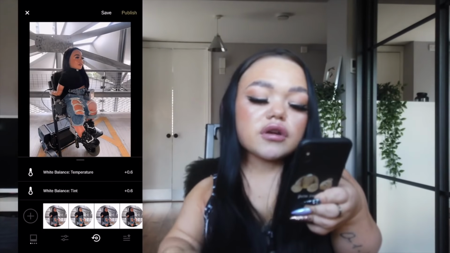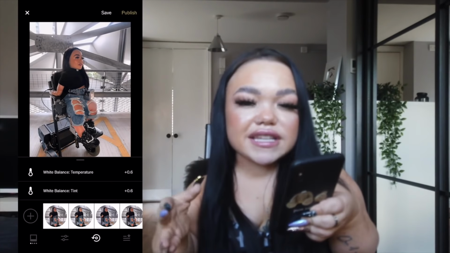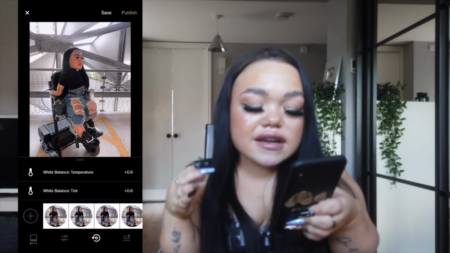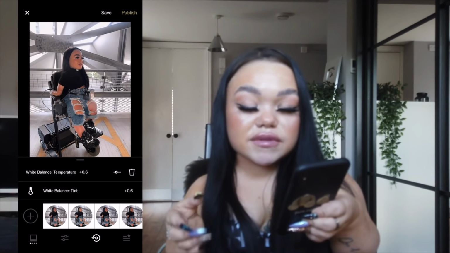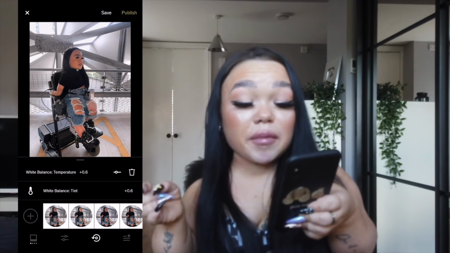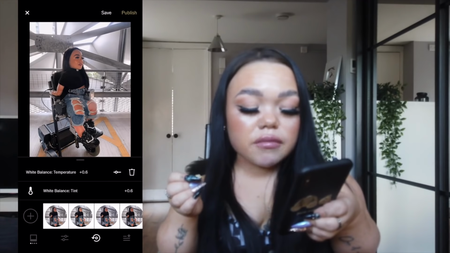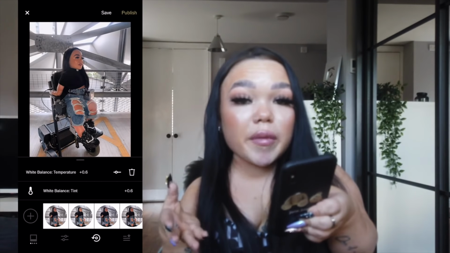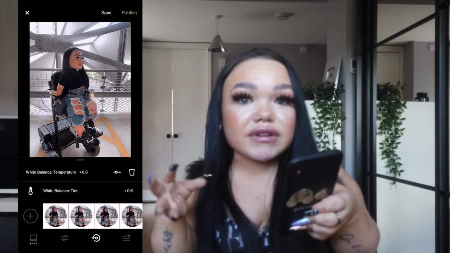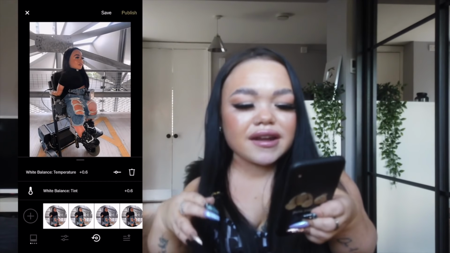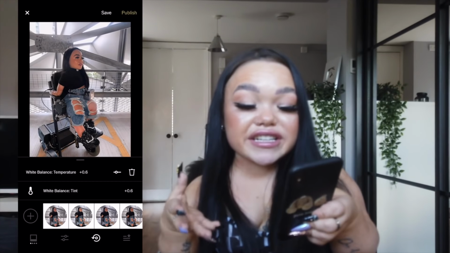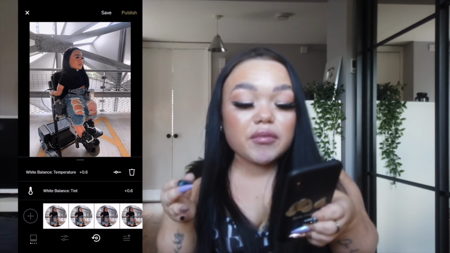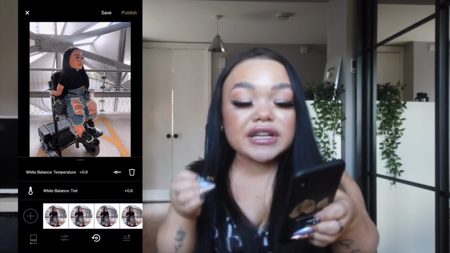So I basically found a preset that I already did, and this was just temperature and balance. All I did was put the temperature up a little bit and then the balance, which is the white balance. I've basically again warmed it up a bit. So the photo originally was really cool with a little bit of a yellow tint, and I've just whacked that up, and as you can see the photo's got a little bit more warmth, not as blue, but it just looks a little bit brighter.